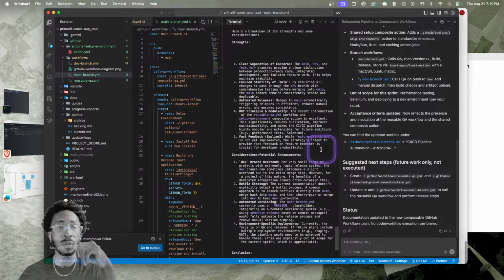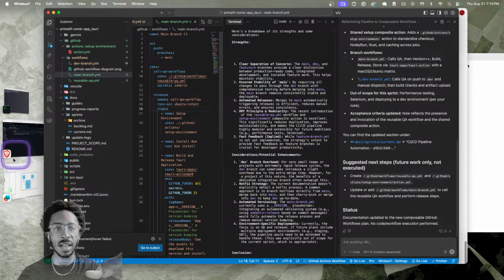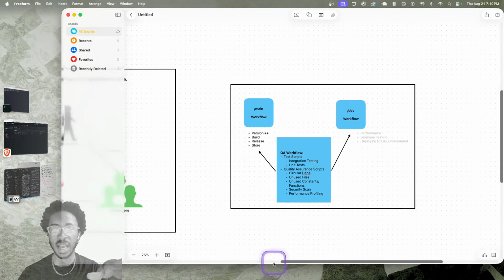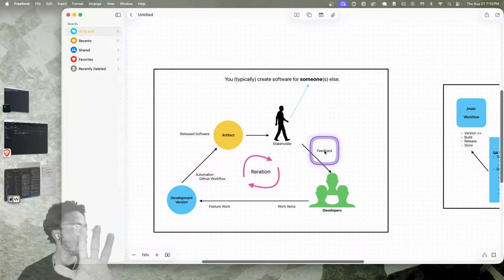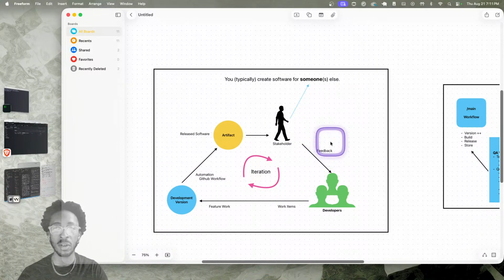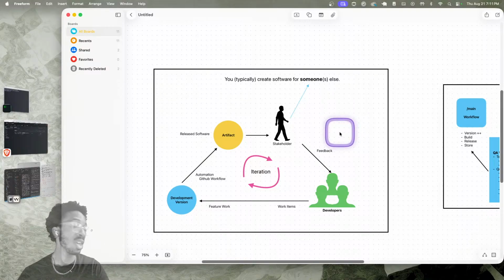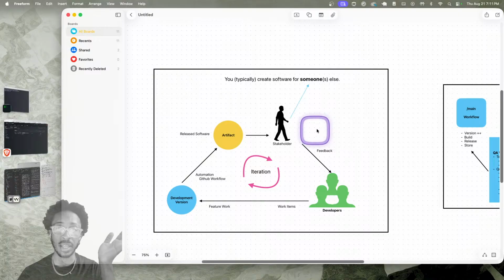Hotfix will be important. So what a hotfix is, let's go back to our diagram here. Let's say that our application is in the hands of our stakeholder and there's some emergency for the current version that is broken, something really big is broken.